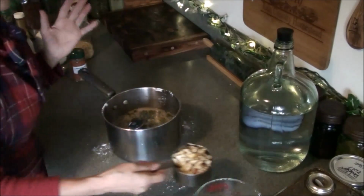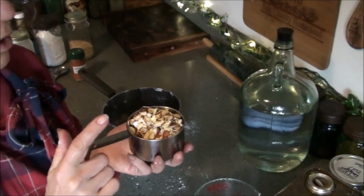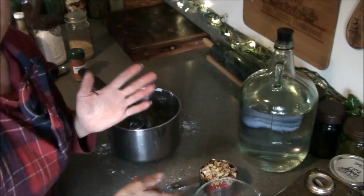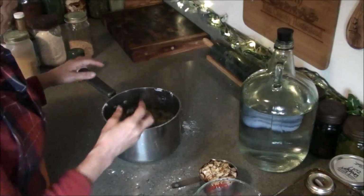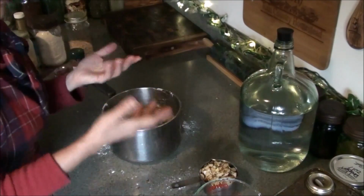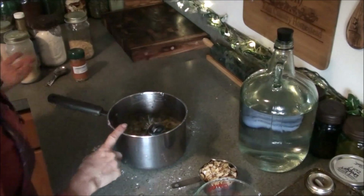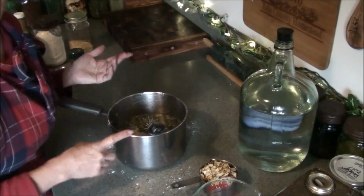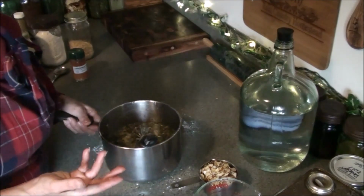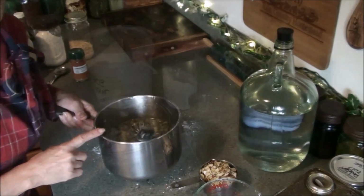Now, another thing I will add when this is cooked and good and thick is a cup of slivered or sliced almonds. I like to wait until towards the end because I don't like to overcook the almonds. I want to keep them as raw as possible. Mostly, I just add them to heat through so they can get warm. So what I'm going to do is I can use either my hot plate or my wood stove. I have a fire going right now, and it's kind of a dreary day. We're getting enough solar I could do this, but I'm just going to go ahead and put this on the wood stove and let it start thickening up. So I'll be right back.